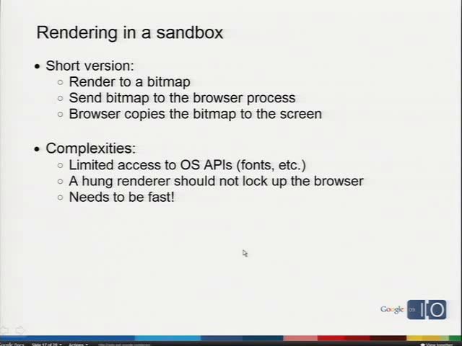Well, an interesting story here, this turned out to be really challenging because once you take away the rendering engine's ability to access the file system, what this actually means is that you can't load fonts. And all the font APIs transparently under the hood will load fonts. Interestingly enough, they don't do it in user land. They do it in kernel mode. But they use the token of the process that was calling them to decide whether or not the kernel should load that font. Well, our token doesn't have those privileges.